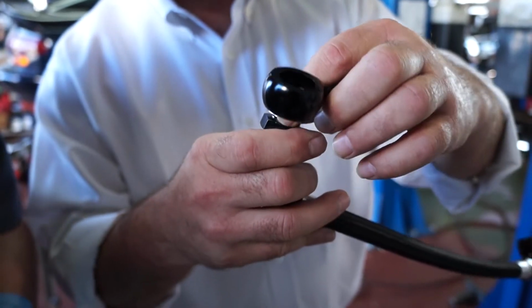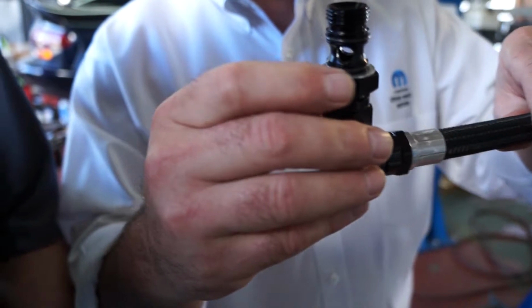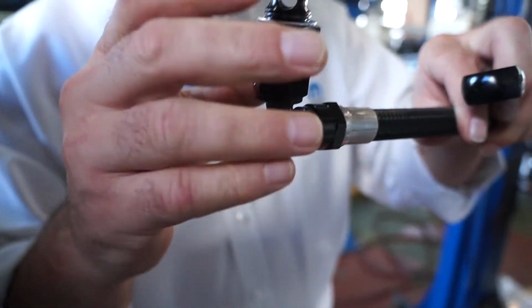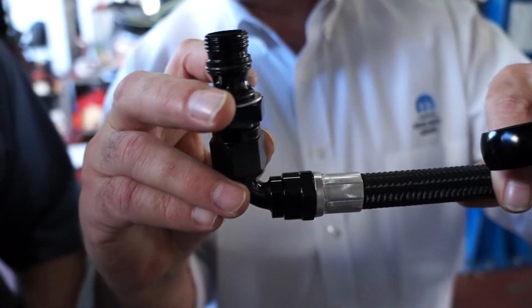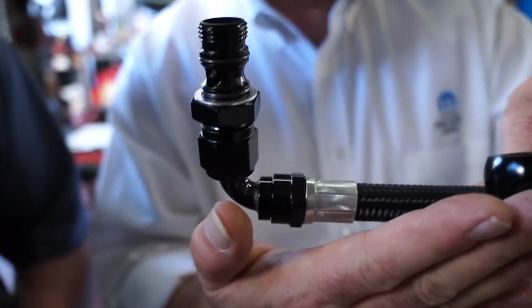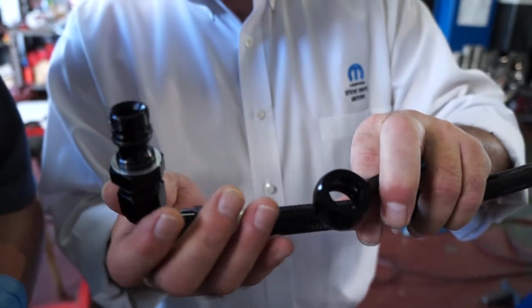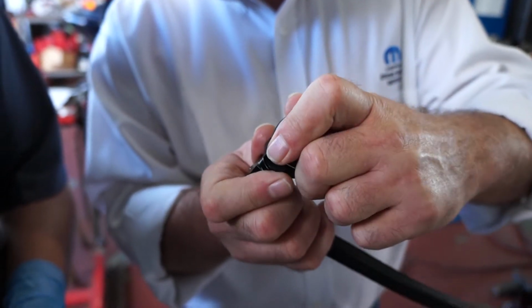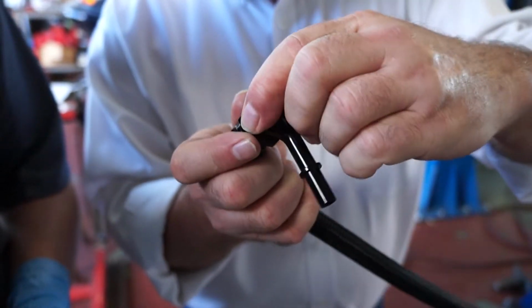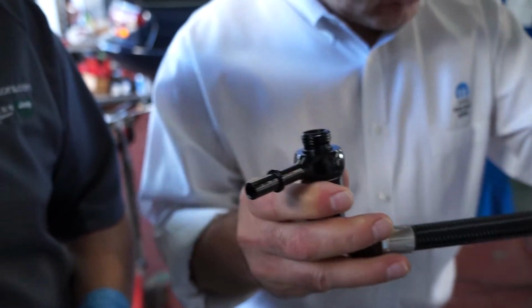One of the cautions that we like to tell people about this: these washers have a small shoulder that they rest on, and that aligns them so that when you put this on there, the washer is perfectly aligned with the face of the banjo. One thing that's important as you're assembling this part is to make sure that the washer is on the shoulder and this part moves freely.